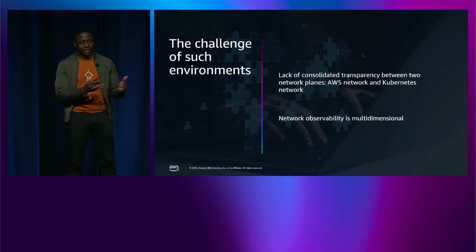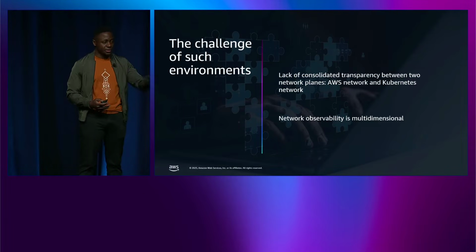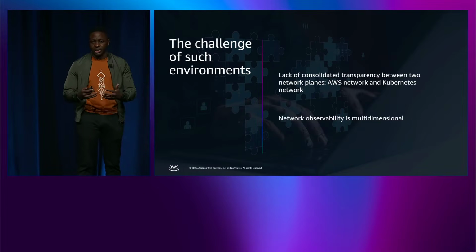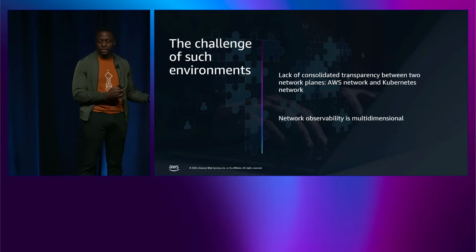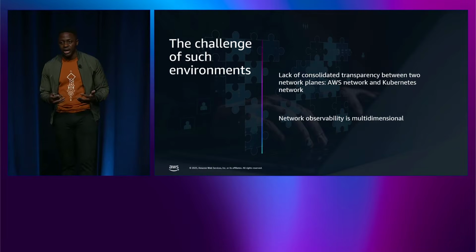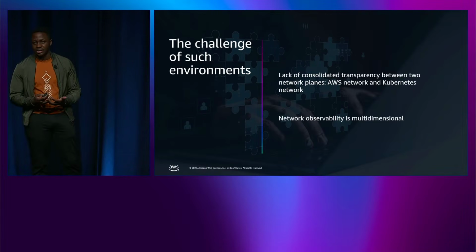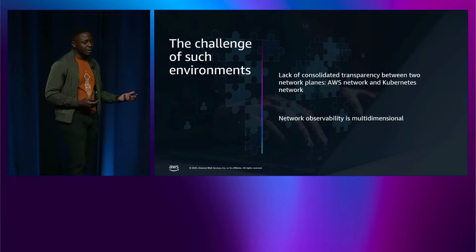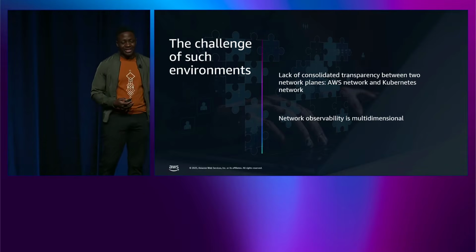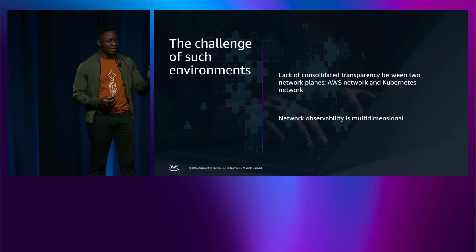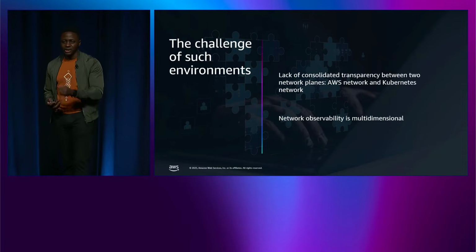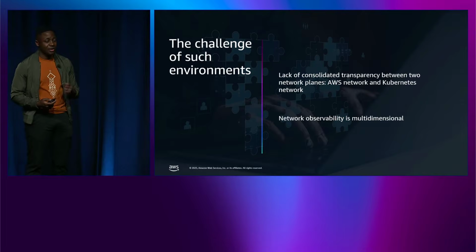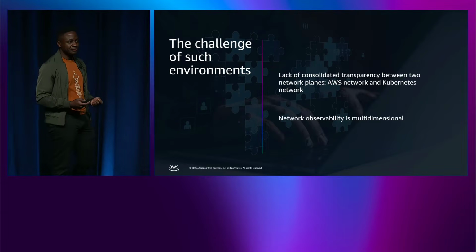And if you're trying to achieve that objective that I pointed out earlier of optimizing for security, performance, and ensuring that applications' traffic behavior aligns with your internal standards or designs, you need to be able to consolidate these two planes and easily understand the data points between the two of them. And as I've already spoken about, network observability is multidimensional. You're concerned about network observability with respect to security, performance, cost optimization, and ensuring that behavior aligns with applications that you have designed. Are the right applications talking to each other as expected? These are key things.